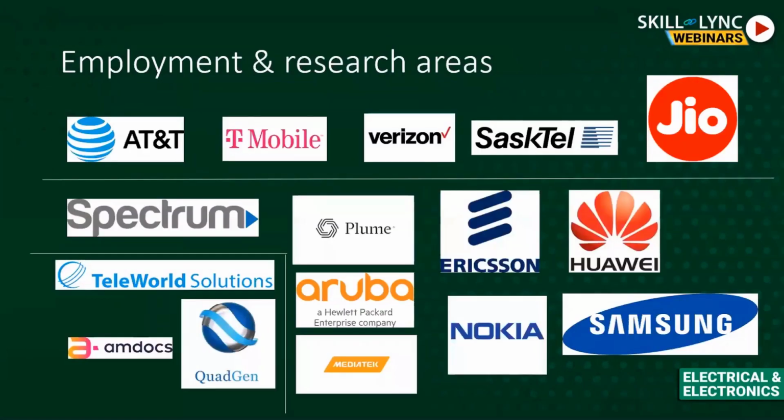Just a snapshot of some examples of these companies. So the first tier here on top are the network operators, and the second tier after that white line, you can see they're all equipment manufacturers. Generally, there is a huge crowd in the equipment manufacturers. They have a lot of mass production going on, and there are a lot of openings compared to the network operators, as you see on top. They have very limited positions because they don't do any mass production, but the ones here have a lot of mass production and a lot of return on their investment. So generally, those are good areas to target.